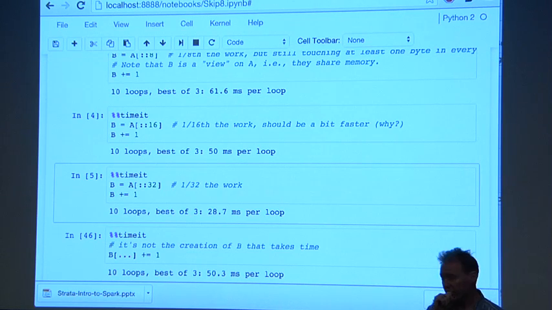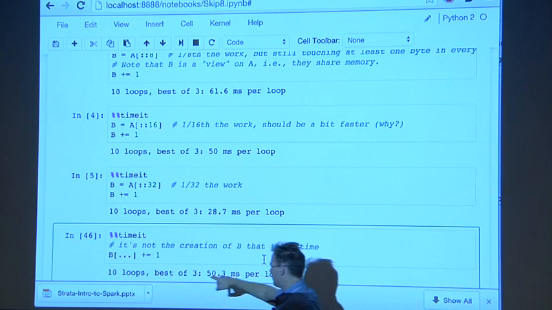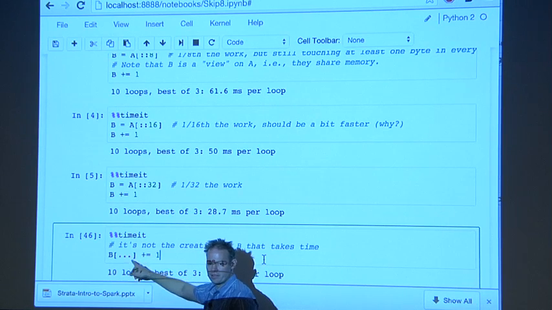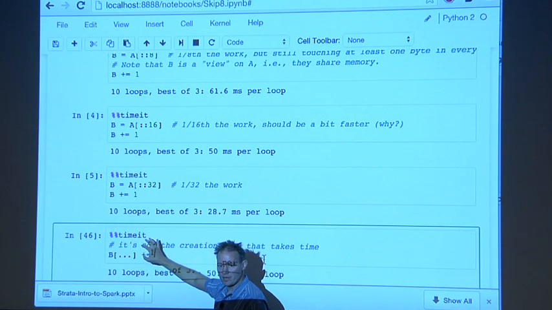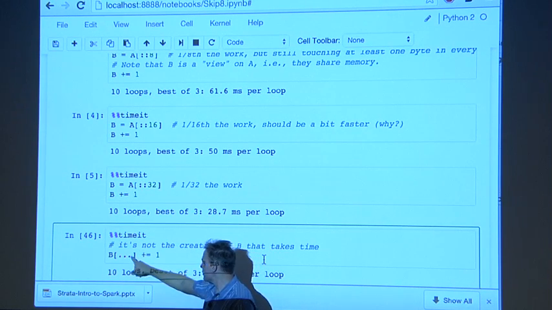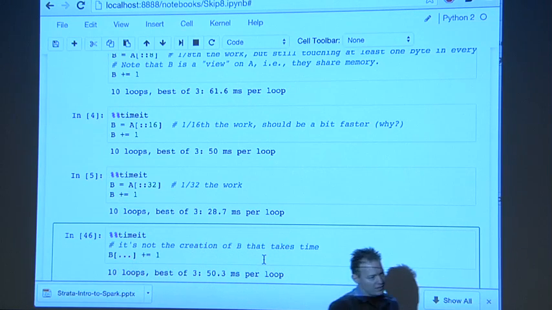Is the first command, B equals A colon colon, is that slow? That's not slow, actually. Yes, that's good, because the next cell addresses that. Right, so here I've already defined B. I didn't do this through all of them because you have to use this notation, because it's part of the timeit command. If you've got the IPython notebook later, try this with the same notation, B plus equals 1 right here. It'll fail because of the way timeit works: it basically has to build a function around the cell code and then run it, and so it turns into a local reference problem. It's not critical, but I wanted it to be as clear as possible.